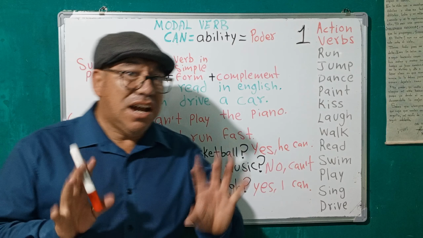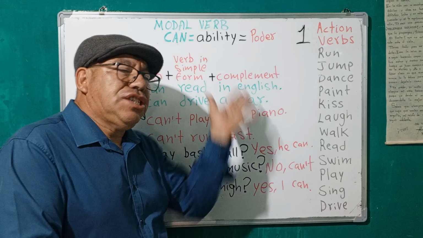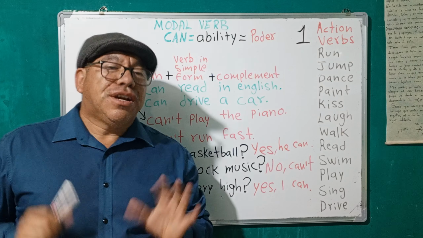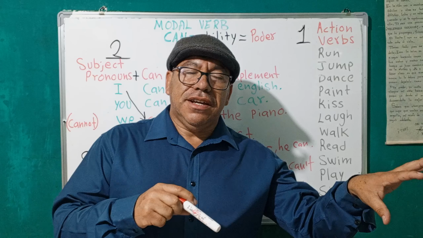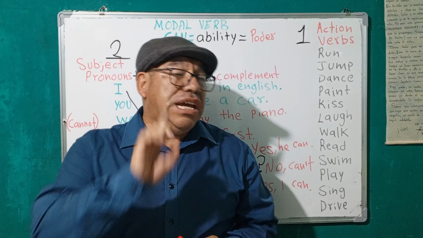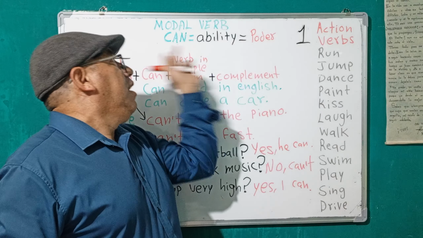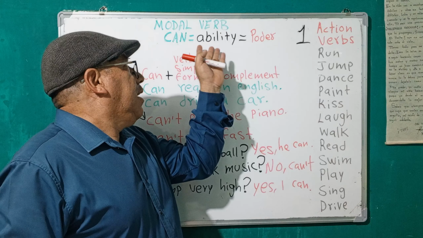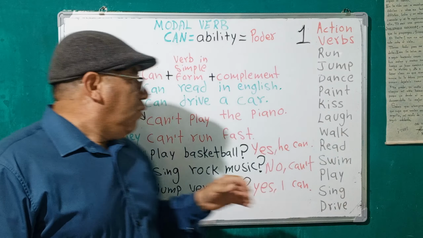Okay, you cannot start the class, my dear friends, by making a question with can. You cannot get to the class and tell them, hey guys, can you sing? Because it's supposed they do not know the meaning and use of the modal verb can. So we have to explain first the use of the modal verb can, then obviously the structure for the affirmative form, and start with affirmative examples.